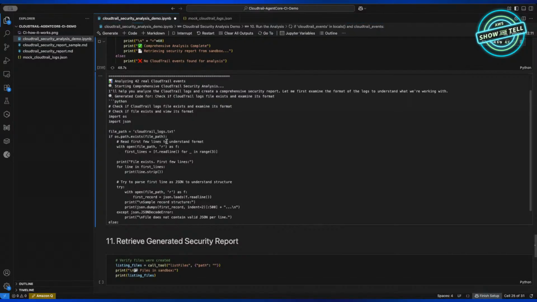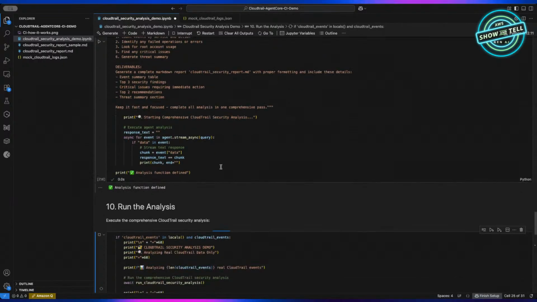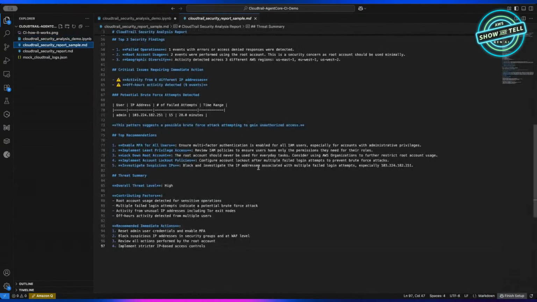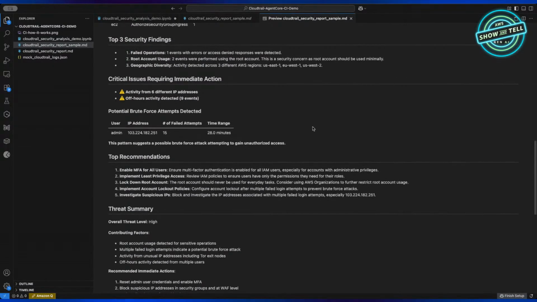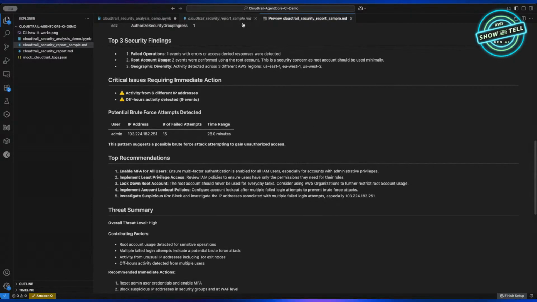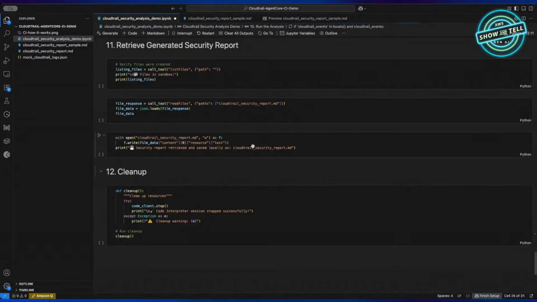If you see here, I had asked it to actually create a report ultimately in a markdown format. So let me open this, and I'll open this in preview format. Once this runs and everything is completed, it will generate a report in this format. Of course, you can customize this based upon what you need. This report will be generated on the file system within the code interpreter environment, but you can, of course, using the read capabilities that the code interpreter provides, read objects from the file system and then bring them back as well.